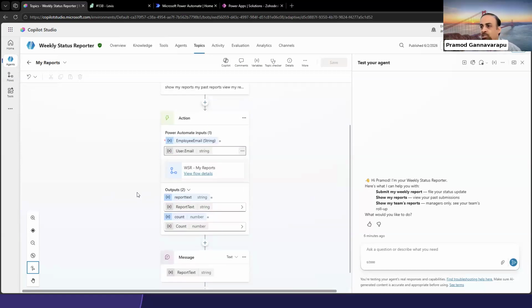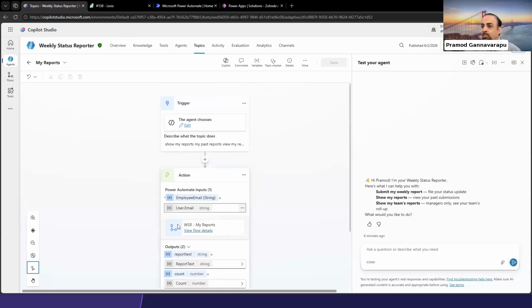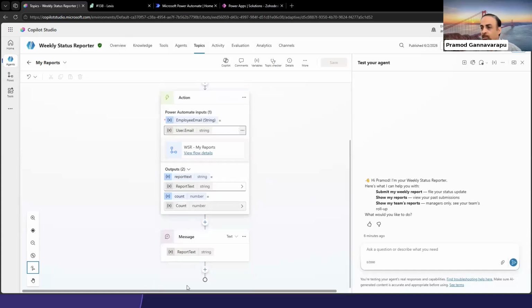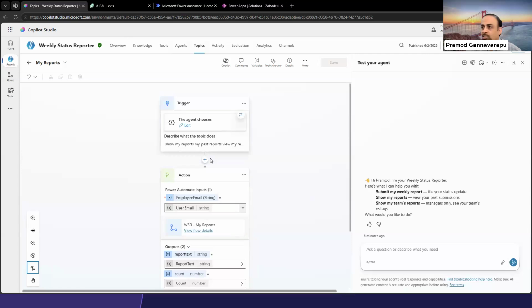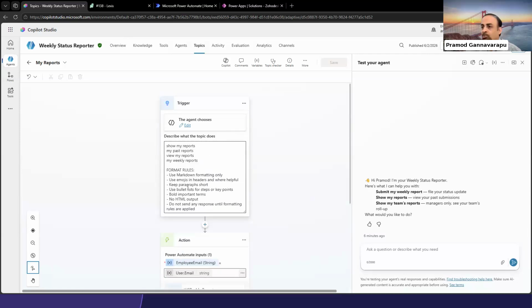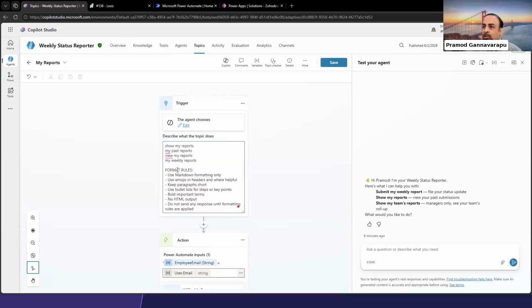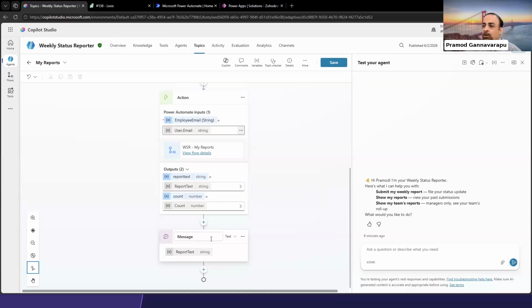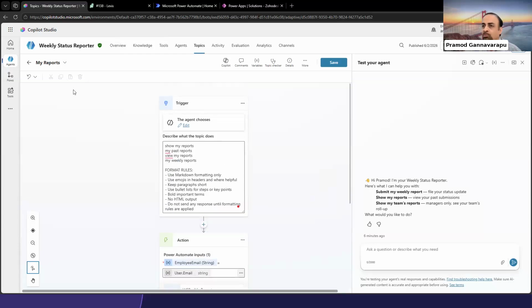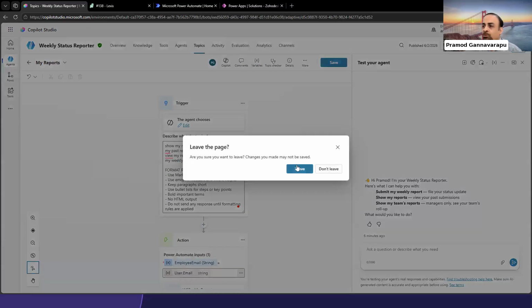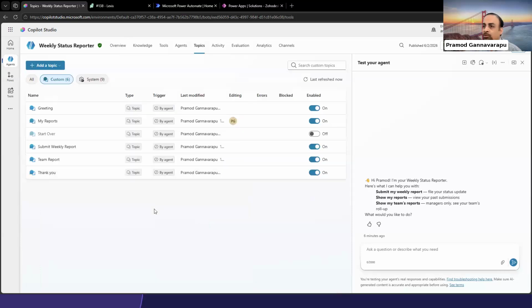It is collecting the email address here and running the flow and reporting to the user. It's not a very big topic. The trigger phrase is show my reports, my weekly reports, or my past reports. That's it. It is not giving multiple options like this week or all weeks. It's just going to show all the reports for the user. So yeah, these are the different topics I've created.